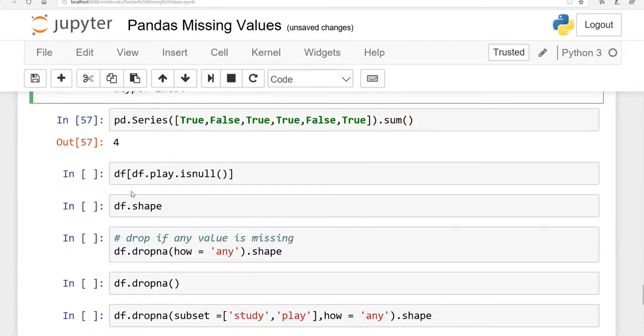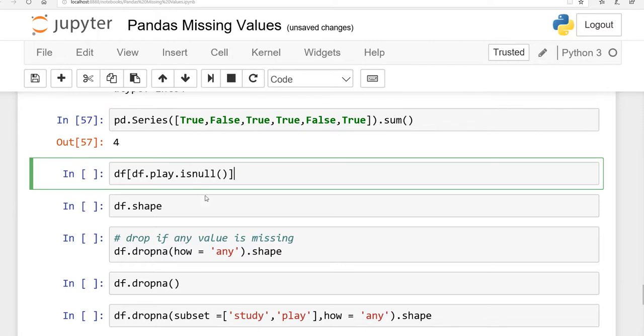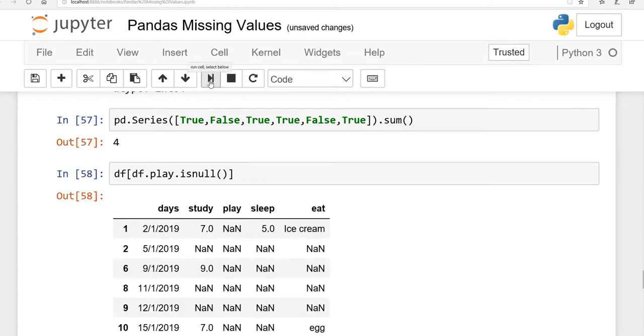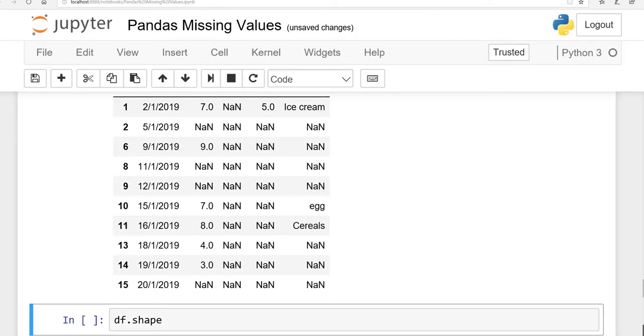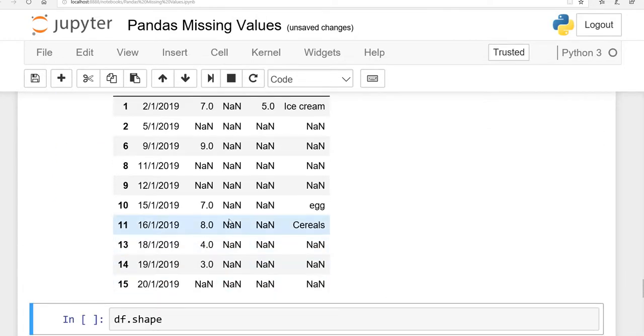Okay, now df dot play dot isnull. If you want to see how many true you have in the play column, you run it, and you will see in the play column we have 1 2 3 4 5 6 7 8 9 10.